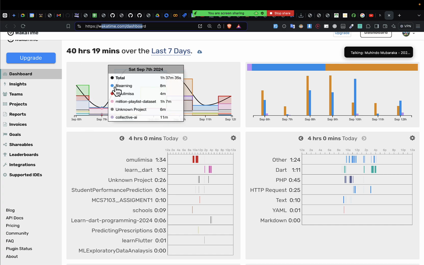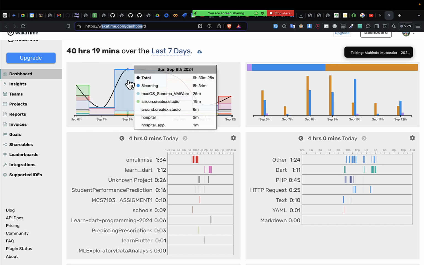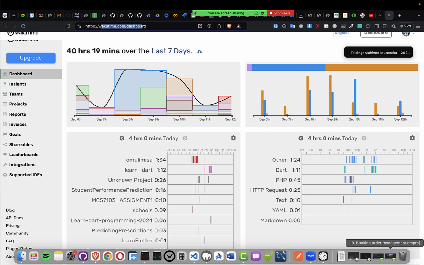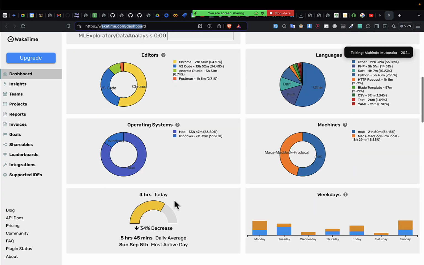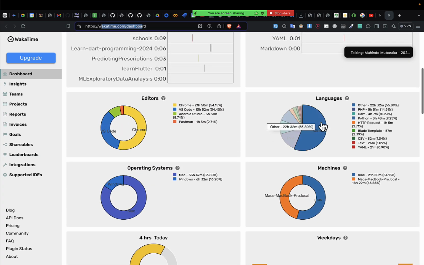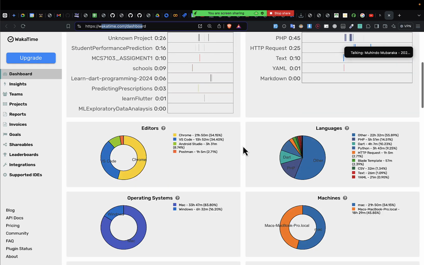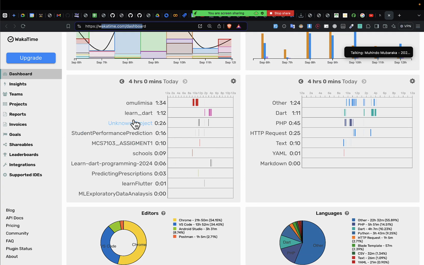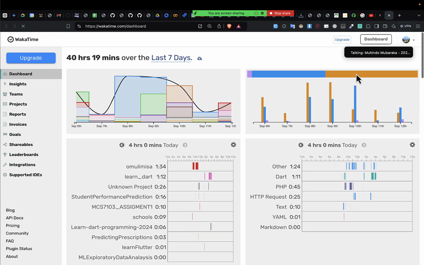So these are different hours that I've been coding in a week. So I code this day, I code for 9 hours. This day I code for 9 hours. I used to code for 18 hours, 16 hours, 15 hours. Here they give you projects that have taken much of your time, which programming language you're using most, how much time you spent on a particular project, which computer you're using, Windows or what. It has a leaderboard. So here in leaderboards, you're able to see in the whole world which position you hold in terms of the time that you spend while coding.